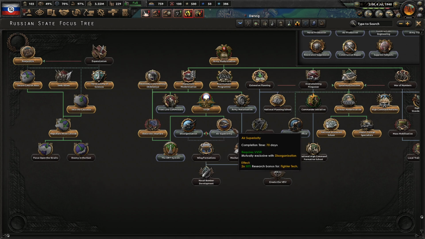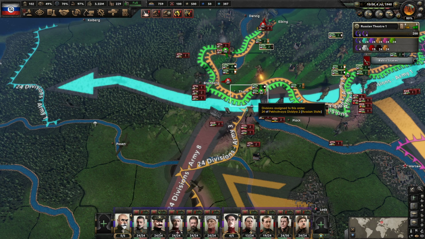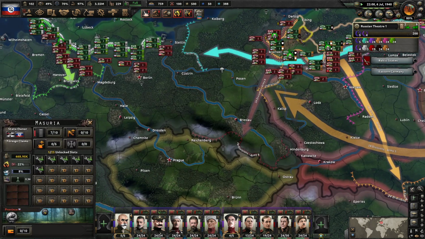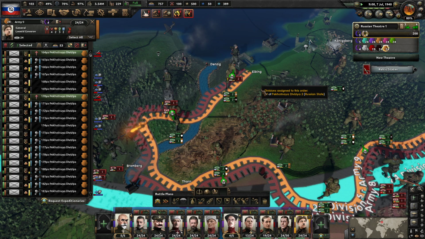Tactical bombers, close air support. No, we want this organization, actually. We'll go for this upgrade first. I mean, Germany is proving to be much more stubborn than I would otherwise like. Let's send in the guys who actually have full organization, followed by the guys who don't.